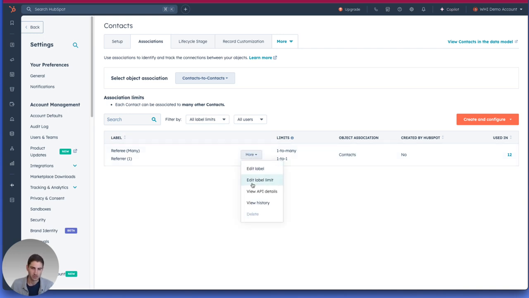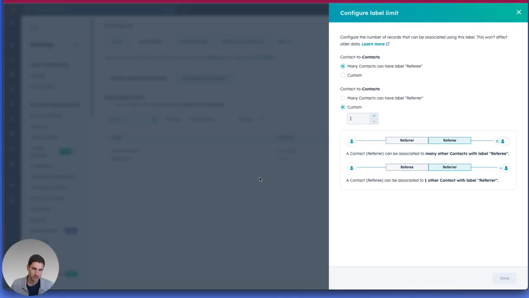And so the label limits, you'll probably want to set these up this way, just because there's really only going to be probably one person that's referring another person. So on the referrer piece, I have a custom label limit of 1, but on the referee, there can be many contacts that have the label referee. So it's just a little housekeeping thing to help make sure that the associations are getting done and applied appropriately.